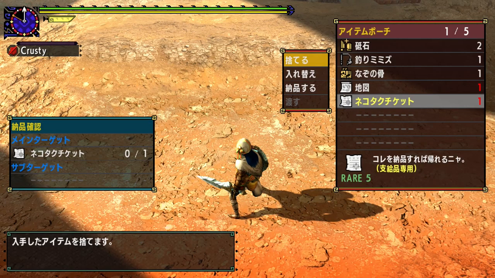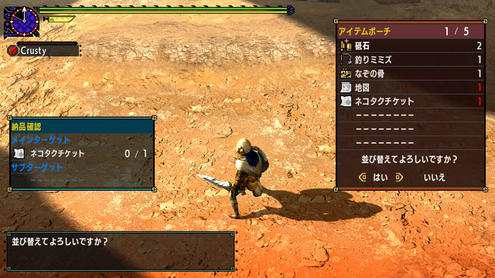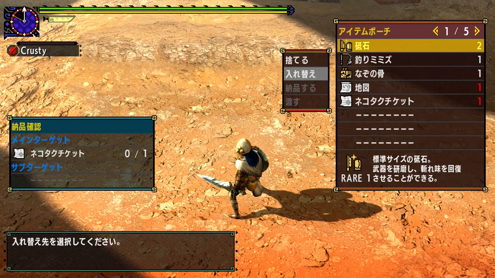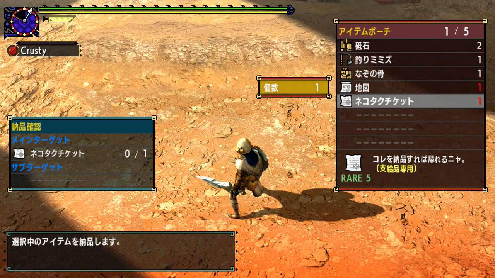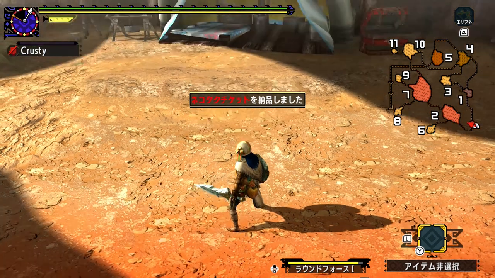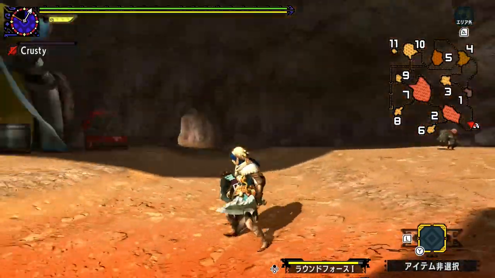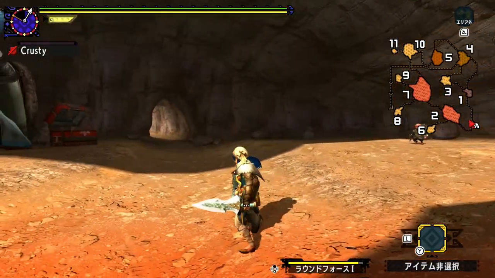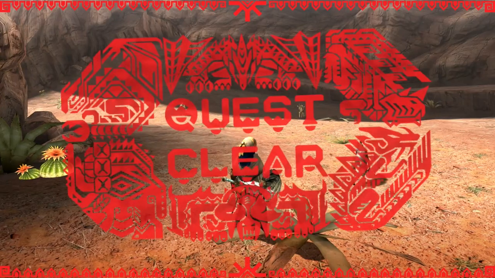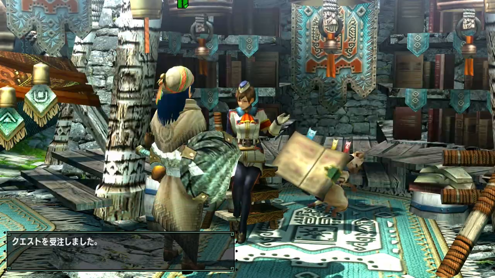Maybe I gotta combine some items. I gotta craft the potion. What is it asking me? How do I heal? How can I heal? Oh, there's a different option over here. Are you serious? I completed the mission. Guess that was it. It's just that easy. I did it. I found the menu option. Good for me. This next one is the hunt. We are going to hunt now.